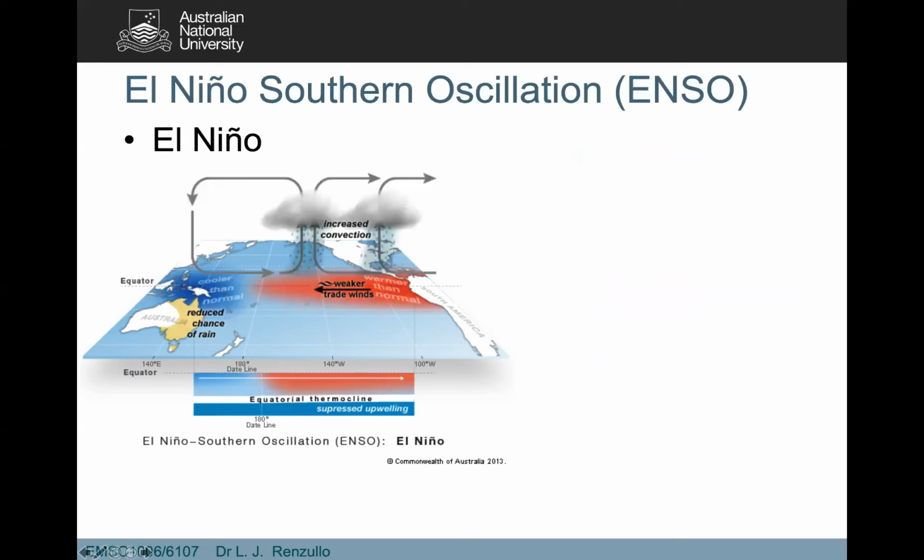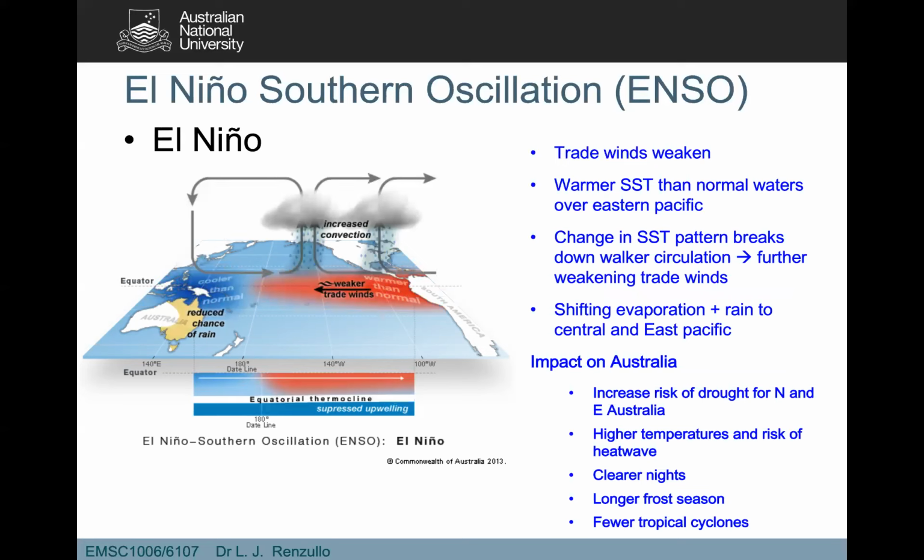In El Nino years, what happens is that the Walker circulation is disrupted because instead of those neutral conditions, we have warmer than normal waters over in the eastern side of the Pacific and cooler than normal waters on the west side of the Pacific. What that means, having warmer waters near the South American coast, is increased evaporation in the region, which means increased convection, and it disrupts the circulation pattern by dumping a lot more rain in the central and eastern part of the Pacific. So that means very little rain gets to Australia.